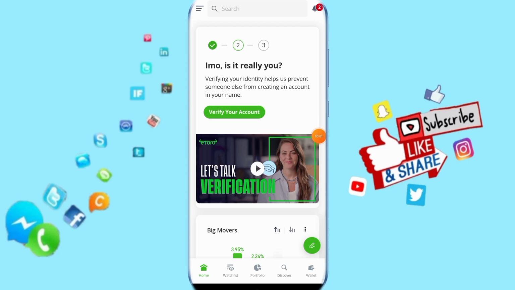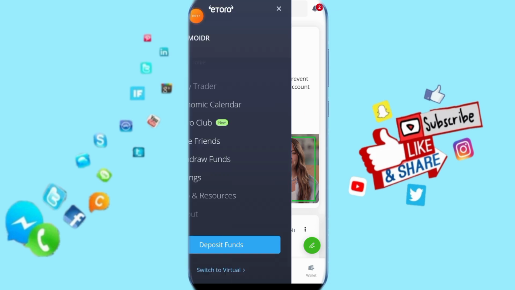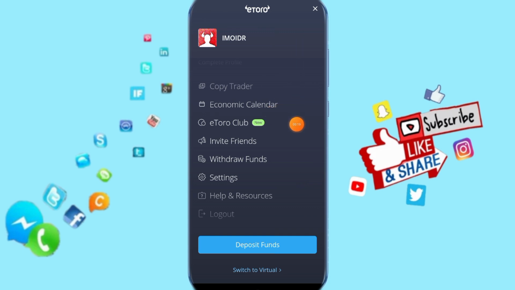Today we talk about how you can enable this sign on your eToro app. So you just follow these ways, then it's going to work for you. All you have to do is go here above this sign and click on it. Then it's going to show you a list like this.